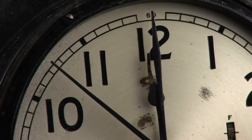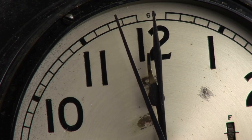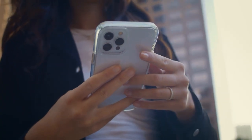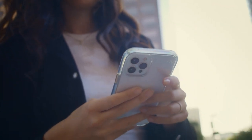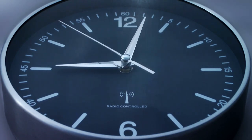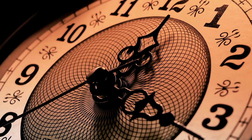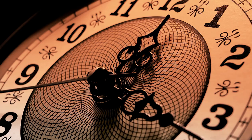Then came the wristwatches. Seiko, a Japanese company, launched the first quartz wristwatch in 1969, and the world of horology was changed forever. That computer, smartphone, or digital device you're using to watch this video right now also relies on the steady, consistent vibrations of quartz to keep time. The once expensive and bulky quartz clocks have been miniaturized to fit into tiny chips that keep our modern digital world ticking. But as we moved towards a globalized, interconnected world, the need for a more precise universal time standard led to another revolution in timekeeping.